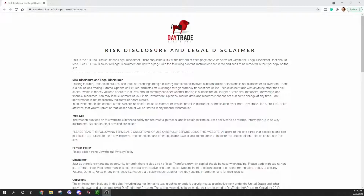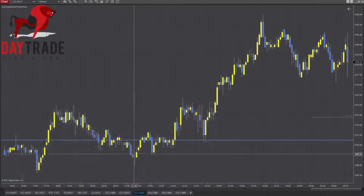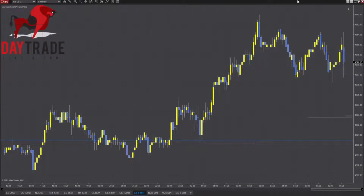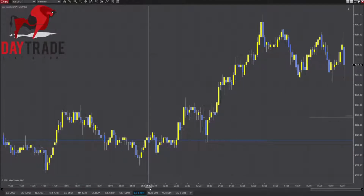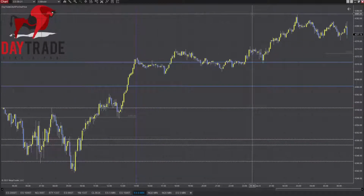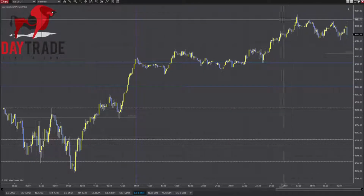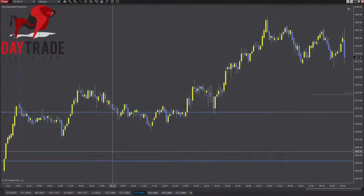It is July 23rd and let's go take a look at the S&P 500. Things have just gotten underway about 2 minutes ago. Let's just take a peek here and see what we're looking for. We came up overnight to 43.83. That's just a point and a half. The all-time high is 43.84.5. So that's just a point and a half away. From the all-time high, it's likely they're going to want to try and make a push there.